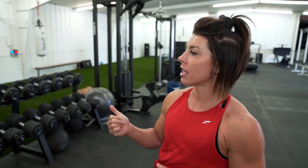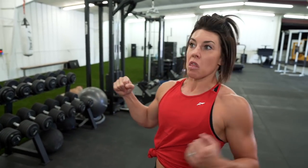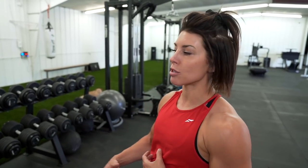Those are the two key things that I like about dumbbells. The work on imbalances, because whatever weight you grab, if I grab the 30s, this arm has to do 30, this arm has to do 30. When you're on a machine, your stronger arm might take over, and that would be my right side. So you might start getting the weight up, but you're pushing more on one side. If you're someone that has some imbalances where maybe your right arm's bigger, your right shoulder's bigger, start incorporating some more dumbbells into your workout.